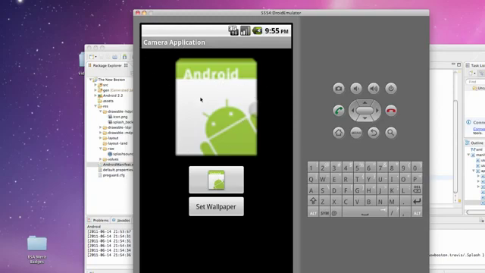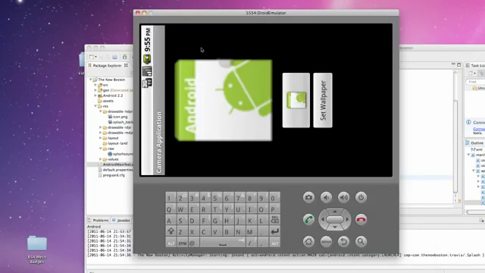But let's check out and make sure our application works. As you can see, we changed the application name right here, and when we switch it over to landscape mode, it's a fixed orientation at portrait mode, so it's not going to re-change everything, and that will get rid of that error that we had with this bitmap.